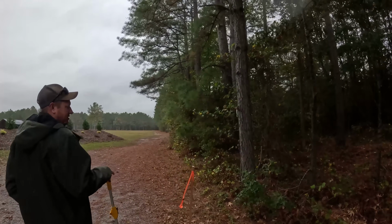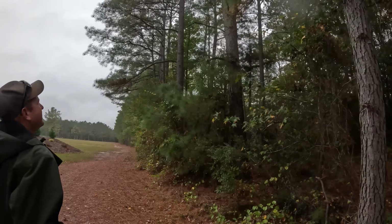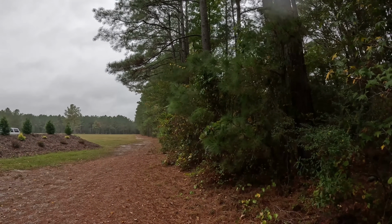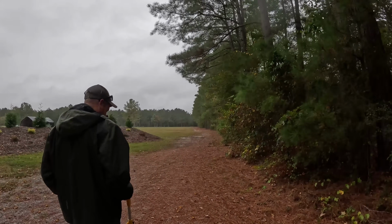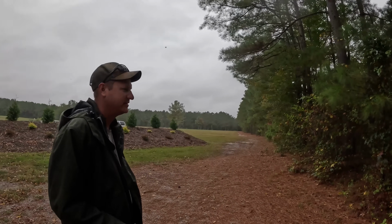And if they were that size, we could use the mini, but that's not that size. So we'll have to bring the big machine here. Now we got a berm here, so we'll have to kind of selectively drop them right there. Yep, it's exciting. Let's go look at the pond now.